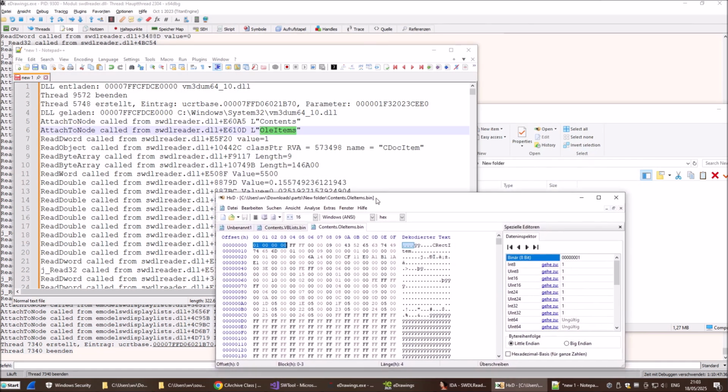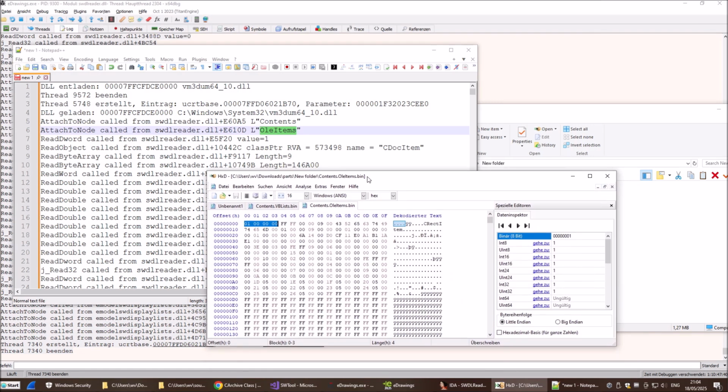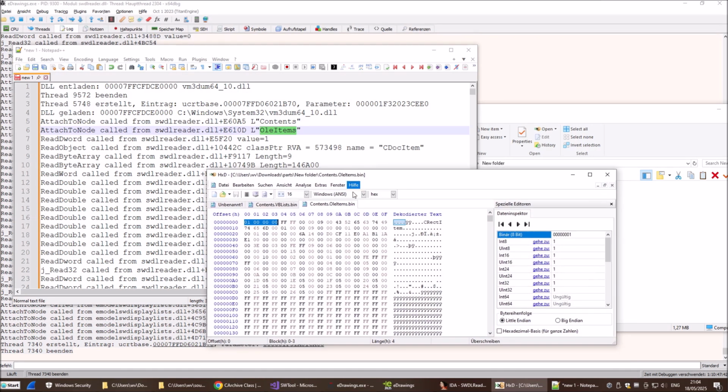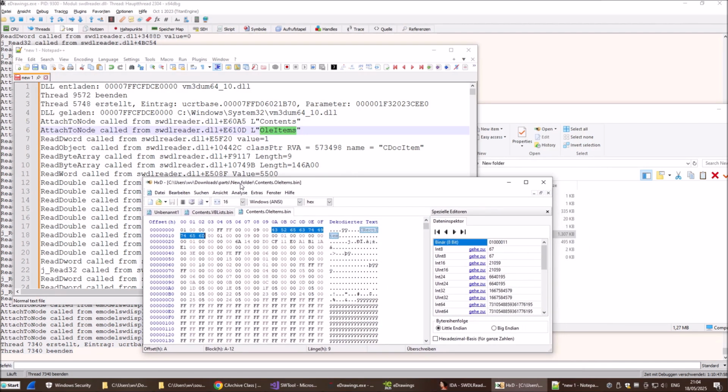I'm sorry. Then we want a doc item. But instead it reads this. It's a length of 9. And then it just reads a big byte array.